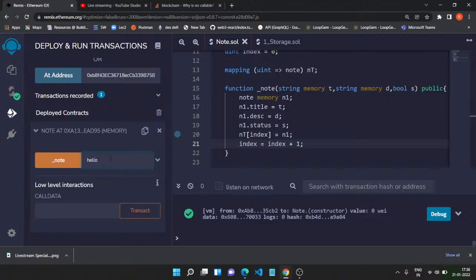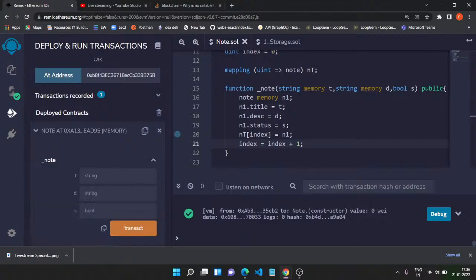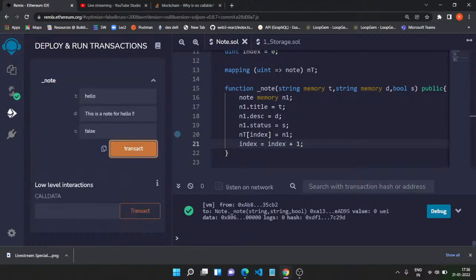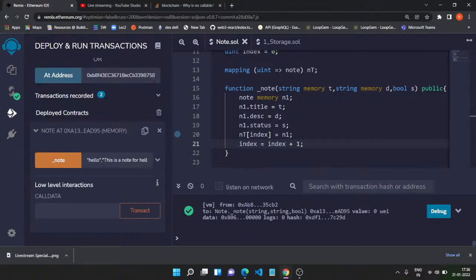Let's say title one is hello, and this is a note for hello, something like this. And it's not completed till now, so let's make it false. Now let's create the transaction, and we will be good to go.